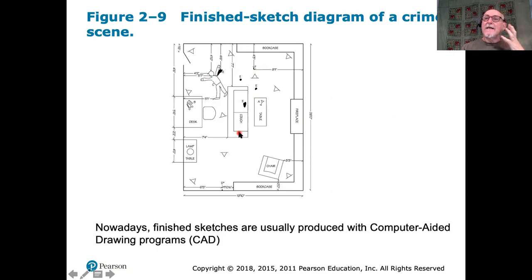But the important thing to notice about this sketch is how simple it is. It has picked out the really salient features of this crime scene and is providing us with distances of one object to another. How far away from the wall does this body lie? It shows that there are blood marks here. It shows placement of pieces of evidence elsewhere in the sketch, etc.